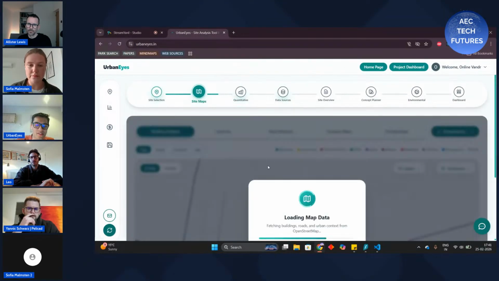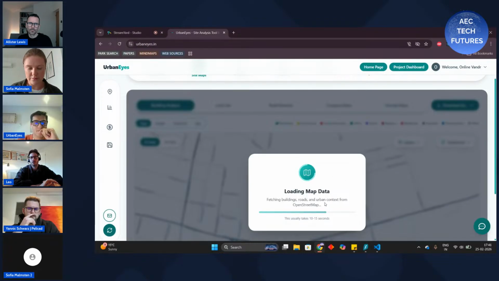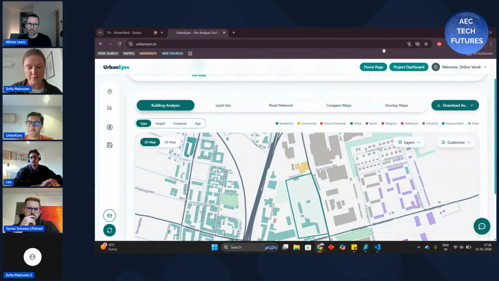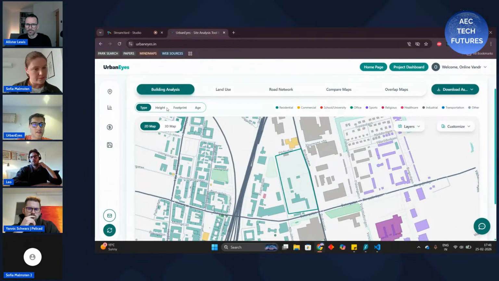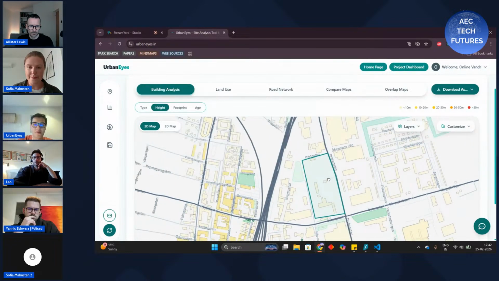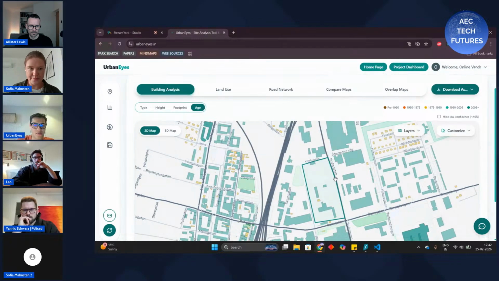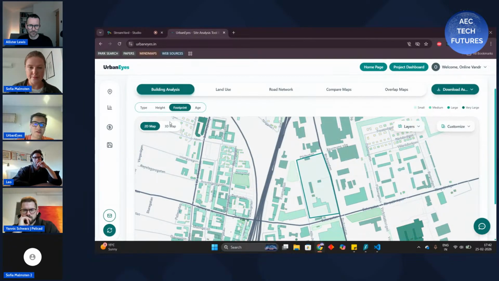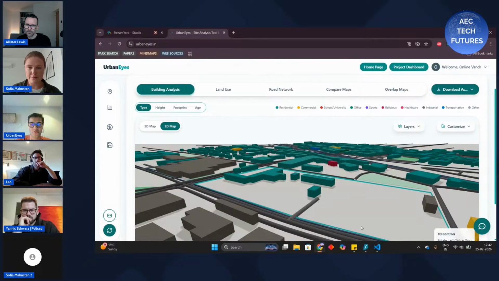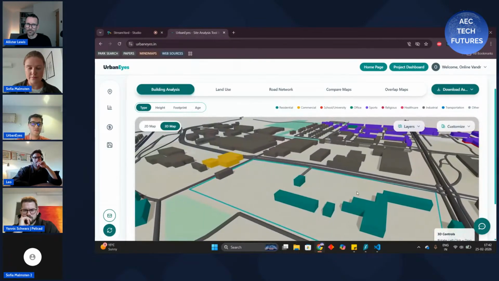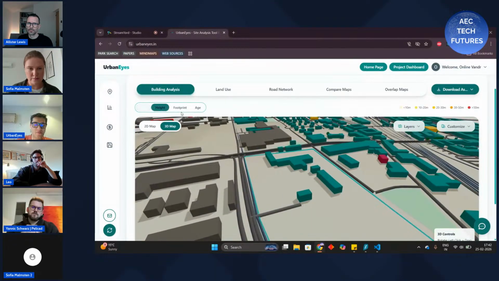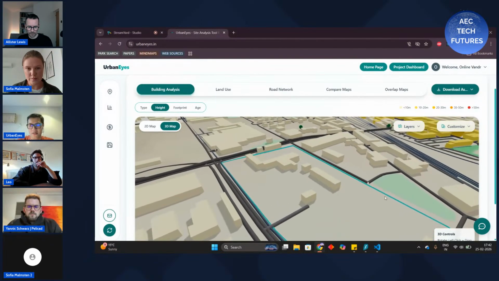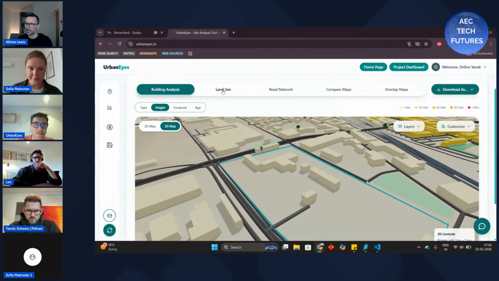So you get all these numbers, you get all these different maps. The maps, because there are, I think, close to 15 different layers coming together, at times take a bit of time. But yeah, you get building type maps with proper legends, various building height maps, when the building was made, building footprint, and you get all these different maps, both in 2D and 3D. So you can interpret your site in a more visual way and interpret the data how your office would be using it.